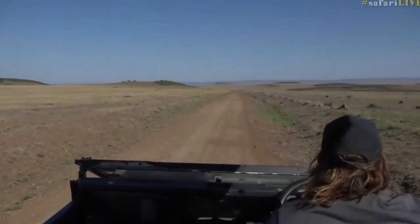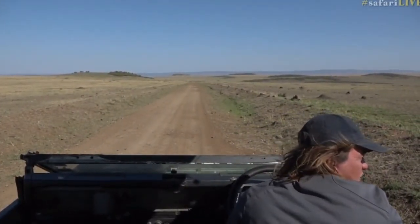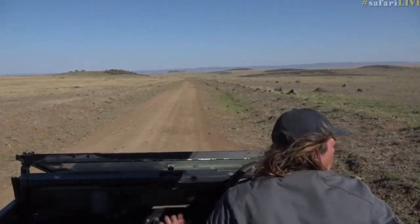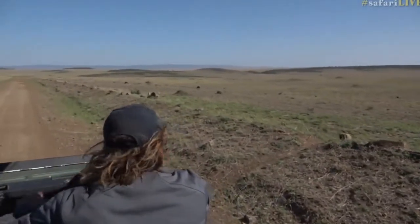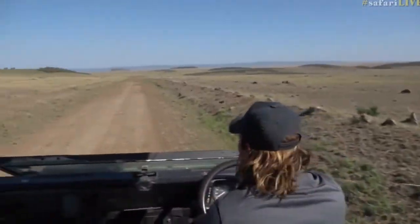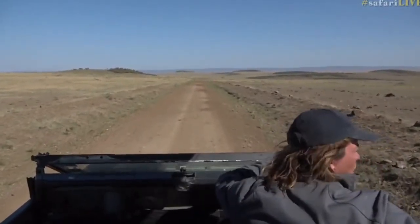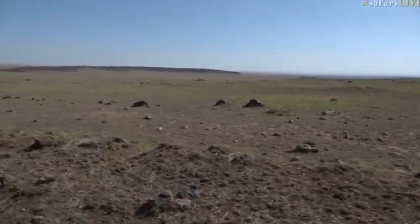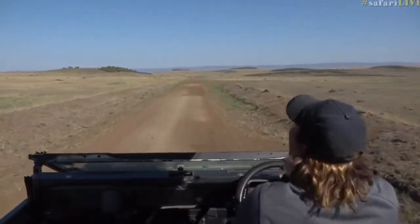Now we're going to go into what Manu likes to call 'happy valley.' It has been such a great spot for us over the last couple of weeks — with lions, cheetah, hyenas, leopard, all in this area to the east of us. We've nicknamed it happy valley; the main reason is because one of the hyena clans down here is called the happy valley hyena clan. They lost the fight against what I've been calling the bridge clan that comes from this side. Let's go see what's happening in happy valley — I'm just so happy I saw a white hyena!